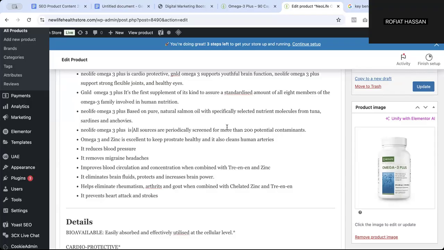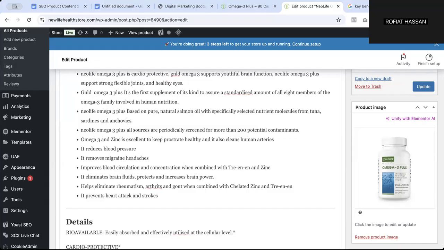Source are periodically screened. Yeah. New Life Omega 3 all source. Yeah, this is good. Omega 3 and zinc.